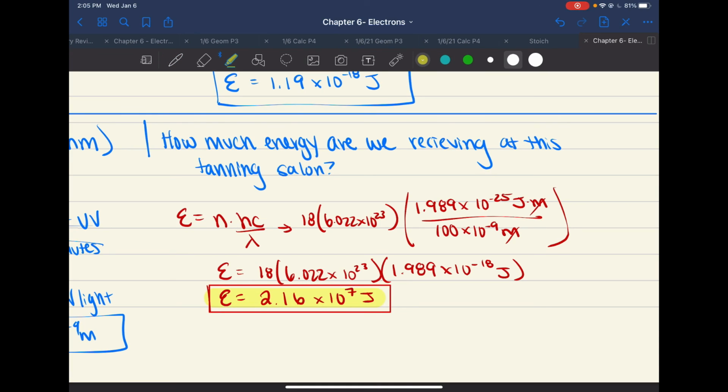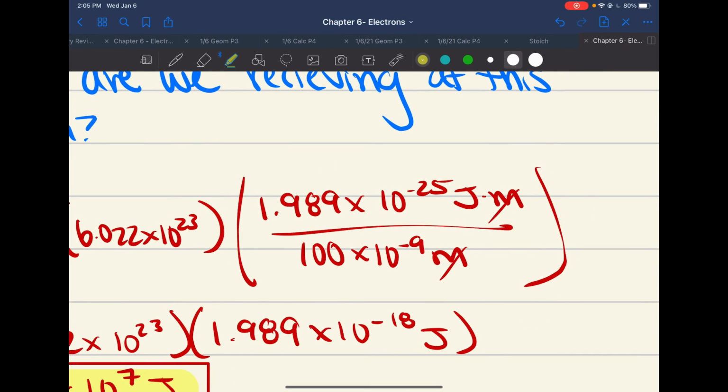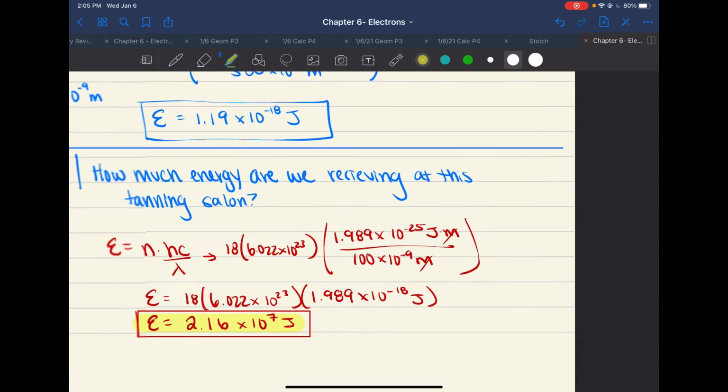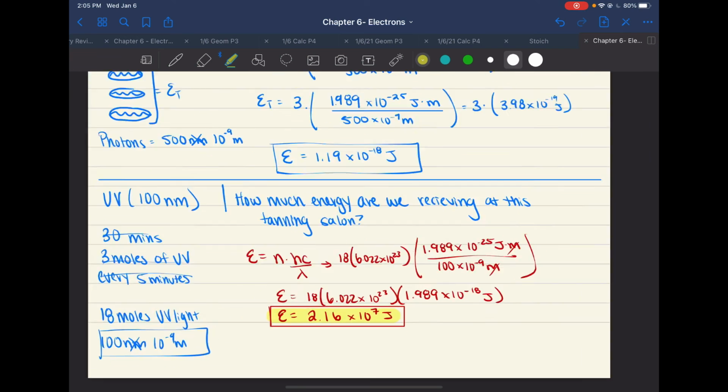Now, it may be advantageous for you to play around a little bit with the different wavelengths and see how it changes the amount of energy. As we know, the shorter the wavelength, the less we're dividing this number by, meaning the more joules, or the more energy. So energy and wavelength are inversely proportional.